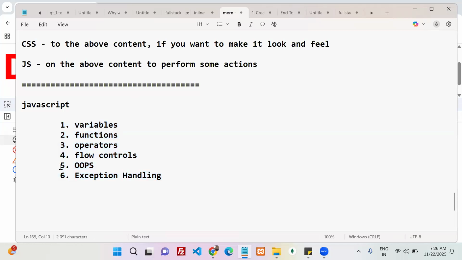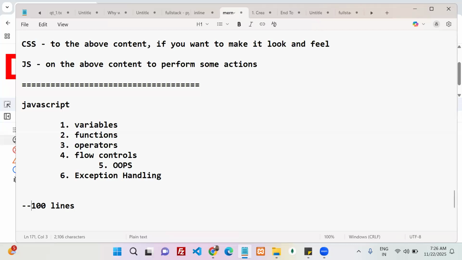The most important thing is OOPs. In any programming language you can take, say you joined a company as a Java developer or Python developer. Whether you wrote 100 lines of code or 1,000 lines of code, it's not a matter.